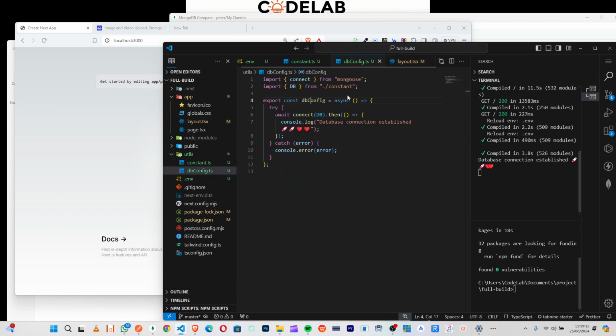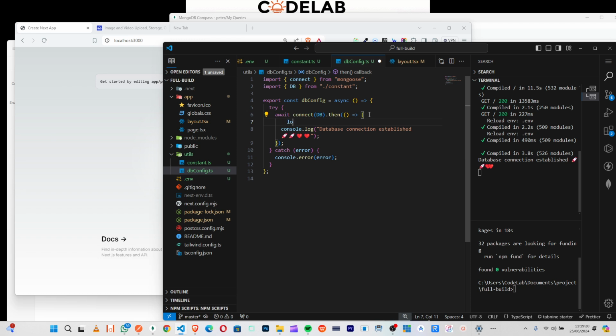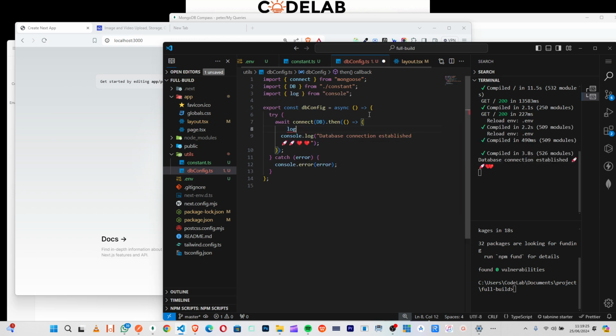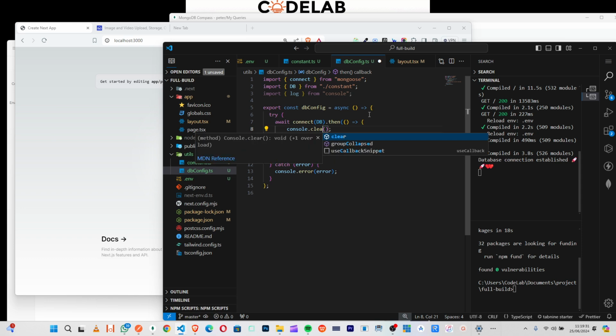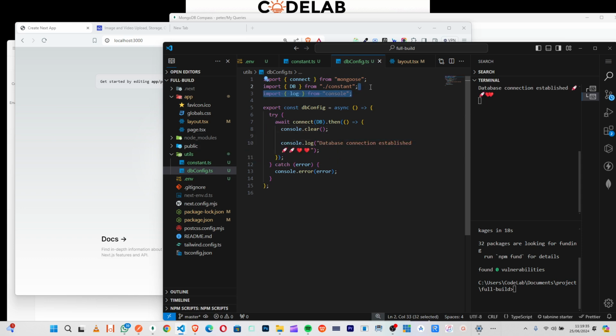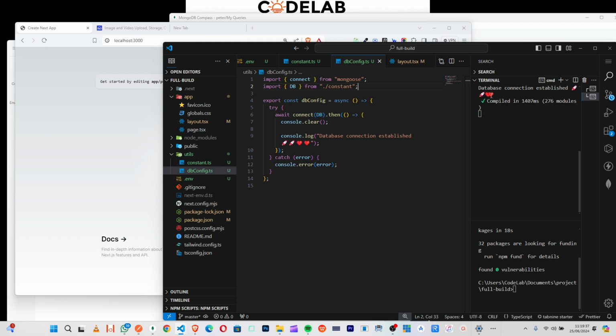Another thing I would like to do is to clean all these things so that the moment our code connects, it cleans all this stuff. So we just come here and do log here, and oops. Okay, so I will use the other, but no matter. So we call clear here. I remove this one because I need to use that. You see how it cleans everything. It makes sense like that, right?